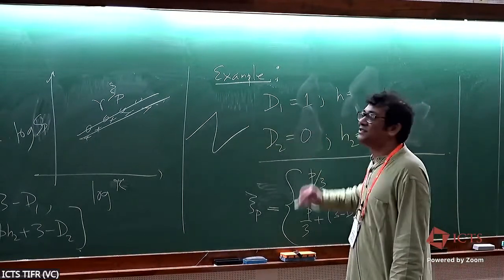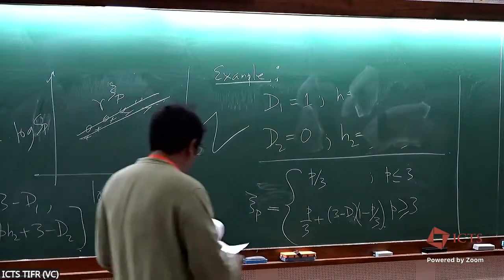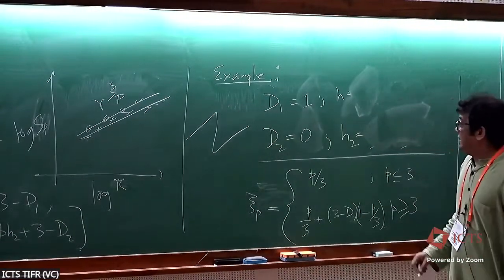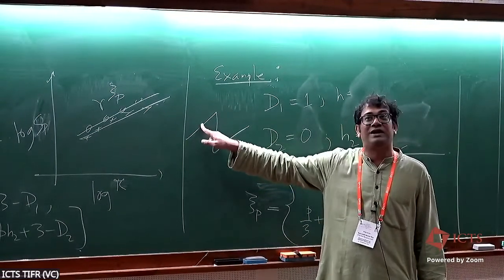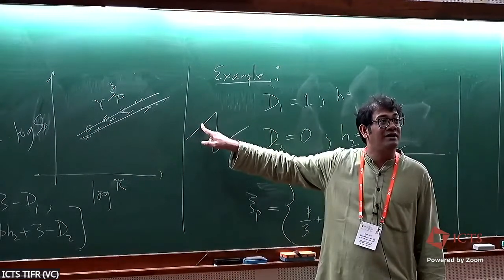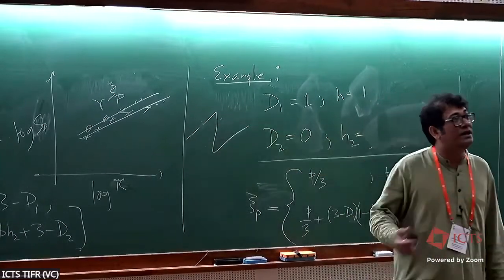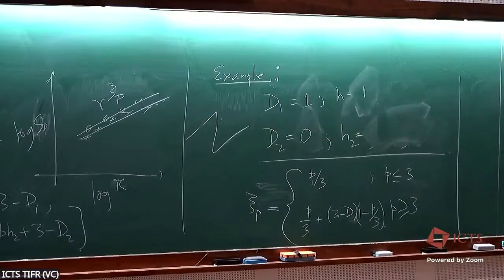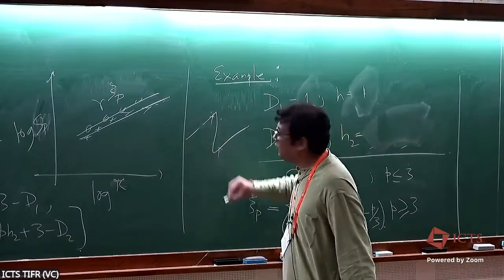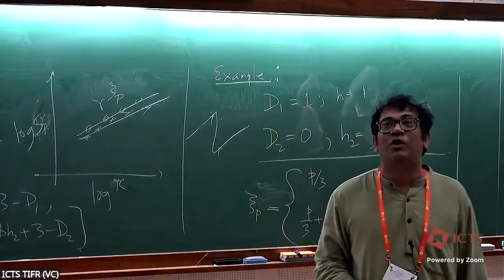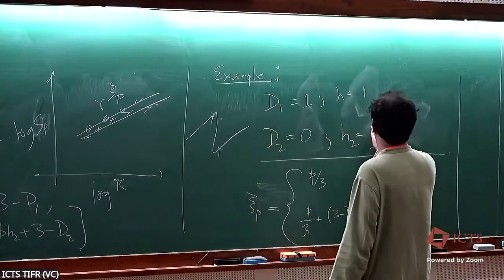Okay, let's fix dimensions. The shock will be a point structure with dimension 0, because we will work with isolated shocks. So the dimension here, remember, we calculate the velocity difference between 2 points on a straight line. It went as r to the power 1, right? So h will be 1. We calculated the velocity difference here, which went as r to the power 0, because the difference would be just the jump, right? I calculate the velocity difference between, let's say, this point and this point. I really don't care about r anymore, because it will be dominated by this big fat jump that I'm going to encounter. So this is going to be 0.